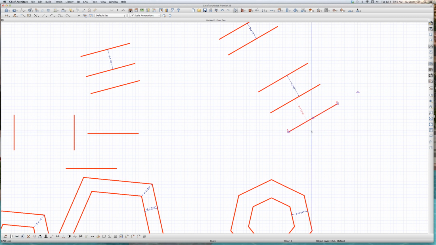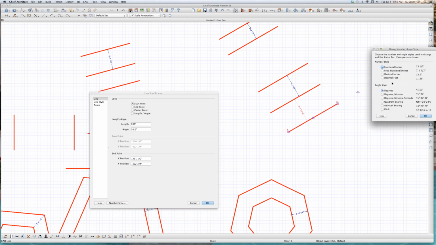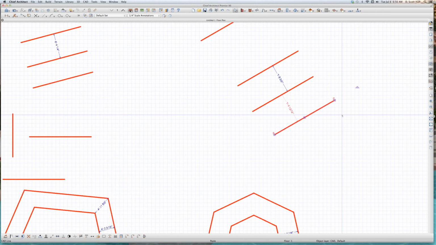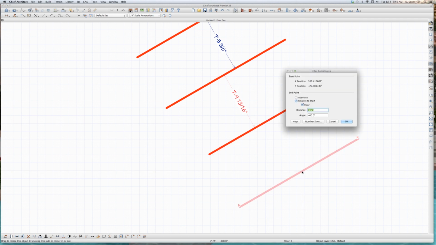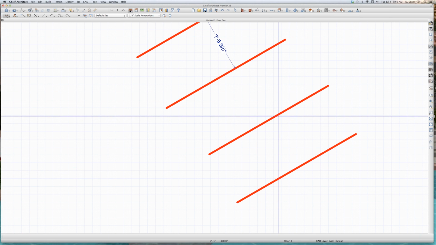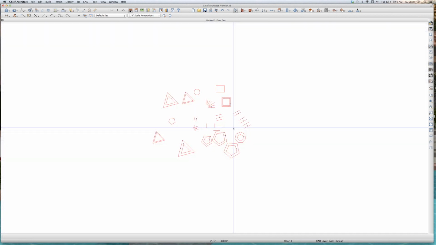Control V. Let's make it simple. Let's change the number style to feet and inches. Okay, decimal feet. Let's see if we can make it simpler for Jim. 0, 0 to paste in place. Let's move this over. Tab. How about 7.0833? That should be 7 foot 1 inch, right? MK, 7 foot 1 inch. There it is. I don't know what you're talking about, Jim. I don't get what your problem is, buddy.